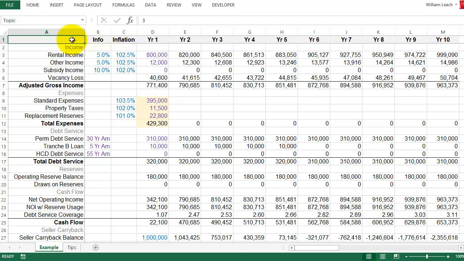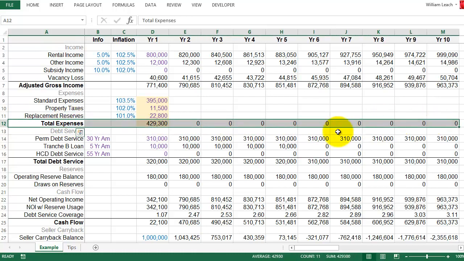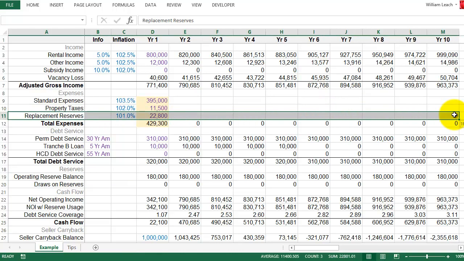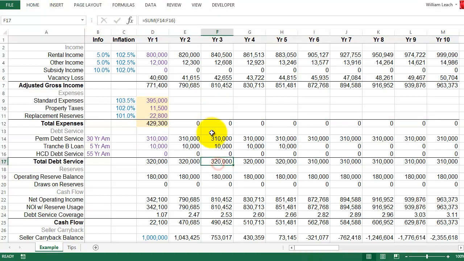The next thing I want to show you is how not to use a bottom border for totals. Here we have a total. We're trying to see our total operating expenses. And like in the other areas of this cash flow, we would like to see a border. So this is what you don't want to do. Highlight the bottom one in the set and give it a bottom border. While it looks like it's fine, there's a problem with it.